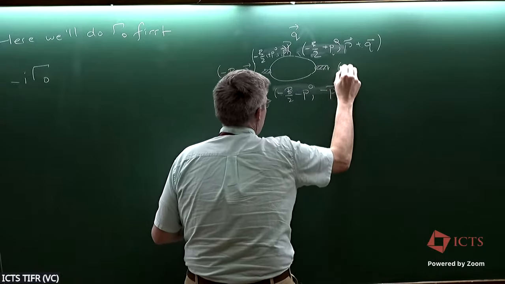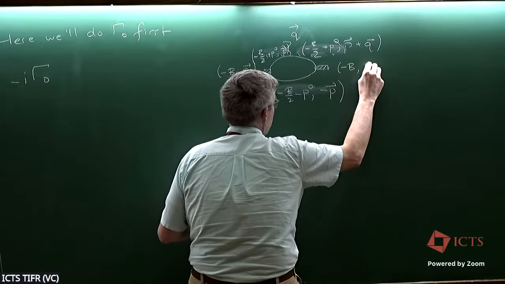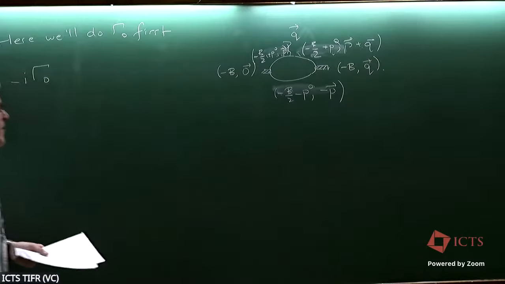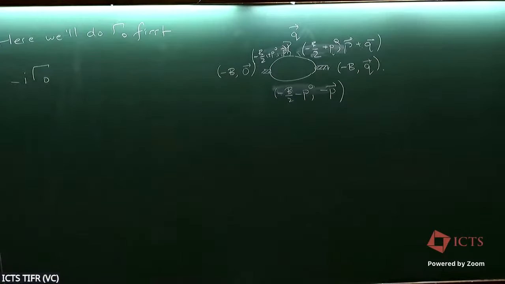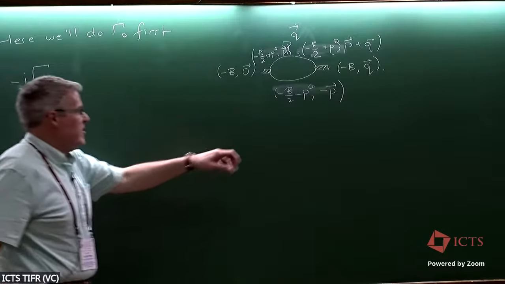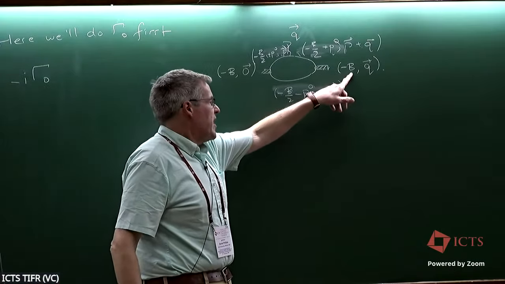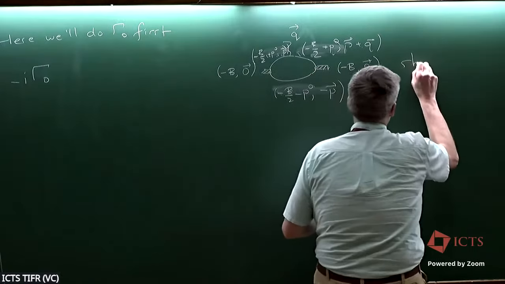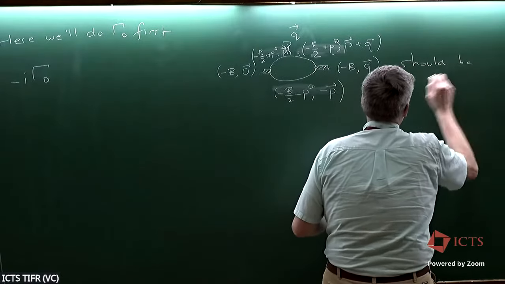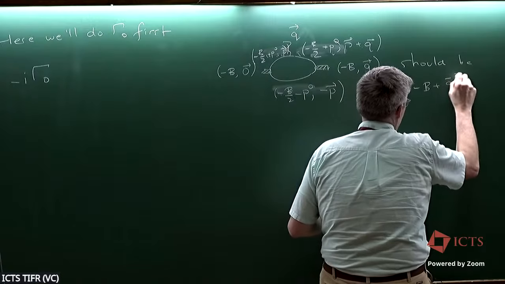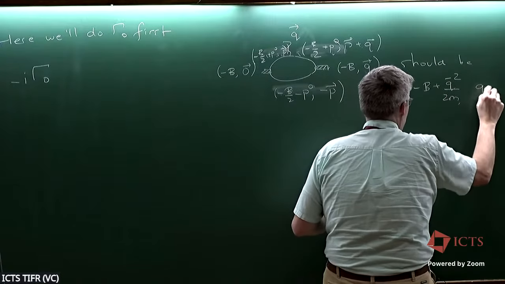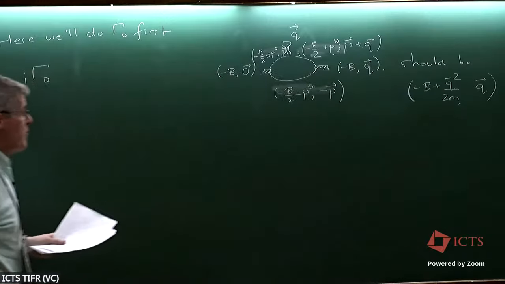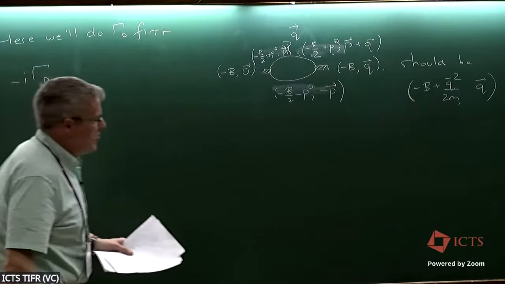And then here they come back together and we get minus B and then Q. Okay, so now maybe you see why I have to do some explaining, because if this is going to be on shell, it would actually need to have a kinetic energy Q squared over 2m. So this should be minus B plus Q squared over 2m, comma Q, because it's now carrying some 3-momentum to satisfy 3-momentum conservation.